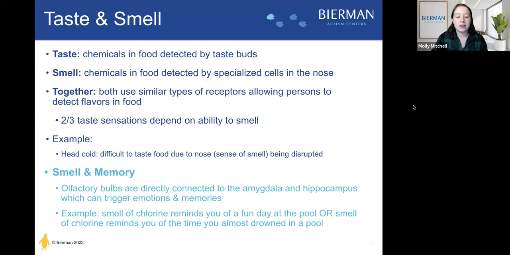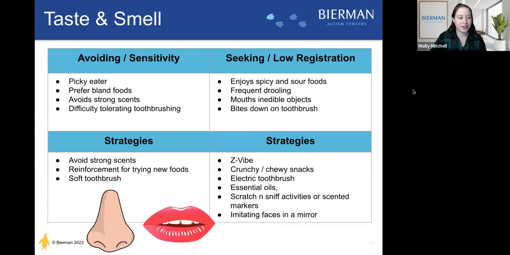So smell is also intertwined with memory. I'm sure everyone has certain memories that are associated with a specific smell. For example, when I smell a specific scent of dish soap, I remember my first apartment because it's the dish soap that I used when I moved out on my own. So I'm sure you all can think of something similar to that, as when you smell it, you can think exactly where you've smelled it before. So that's kind of why we look at taste and smell together. And so we can move on to the next slide to talk about the different strategies.